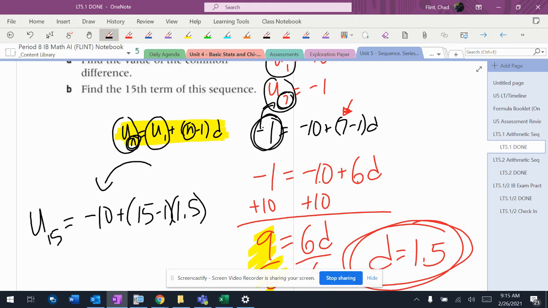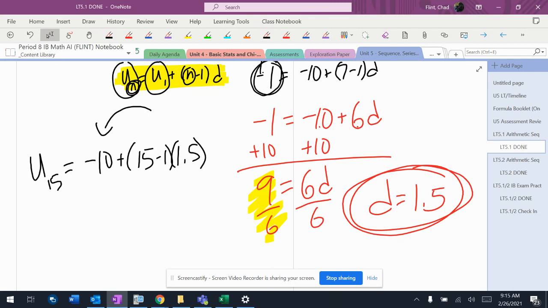This is where the IB likes to kind of get tricky with these questions, and they don't just ask an incredibly straightforward question. They make you do a little bit of thinking to pull the difference out of there. And like I said, there's other ways that you can find that difference. If you cover one and you think it's easier, just double check it with me and make sure that it works.